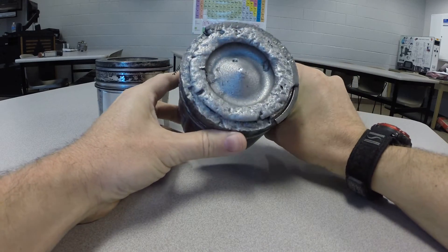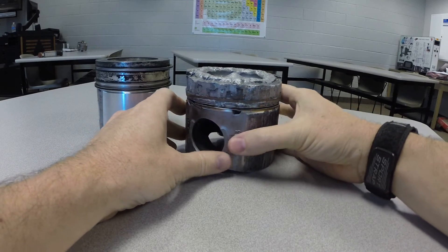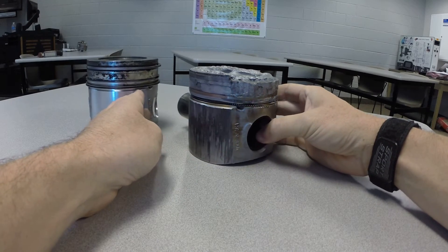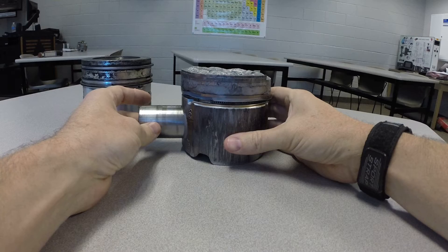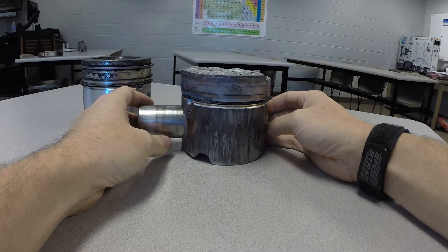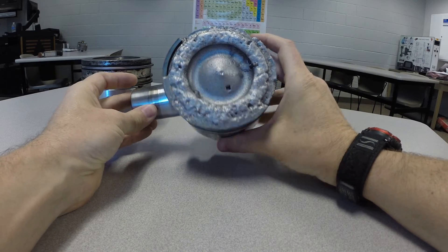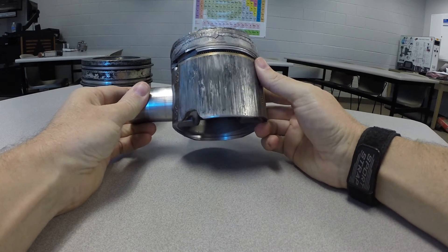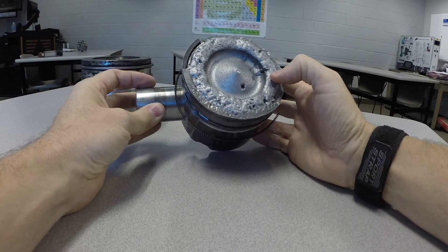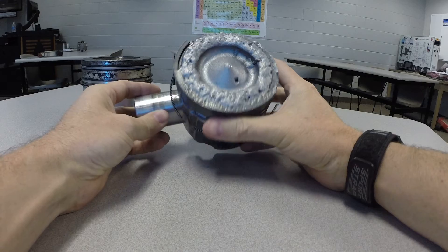Those things have their injector issues as well. But if somebody out there can build a better injector that will not fail — that will not just go bad and not spray fuel, or go bad and spray too much fuel — if you can build an injector that's better than what we're getting from the two or three companies that even build them anymore, and it prevents this kind of massive engine failure, then you will be a very wealthy individual. Diesels need better injectors, there's no doubt.